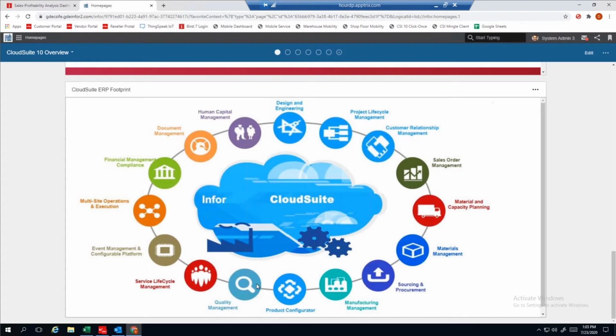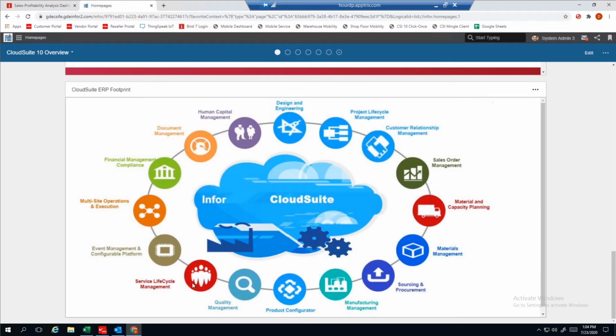Working our way up from there, we've got integrated quality management. That's both inbound and in-process quality, as well as enterprise quality management to manage processes within the organization. Service and lifecycle management includes features for managing warranties, all service and field service activities, tracking the configuration of units in the field and any activity that takes place on those units. So the full service and warranty management function.